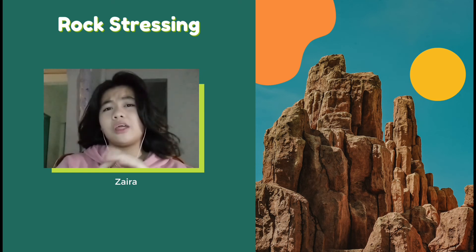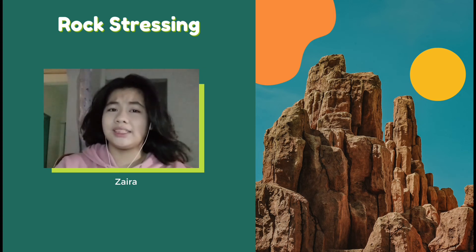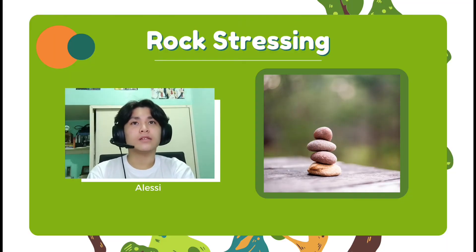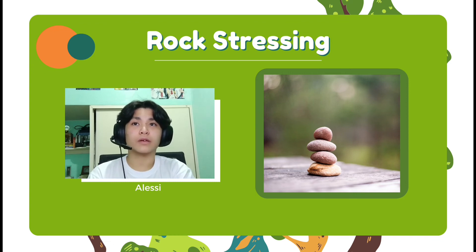I'm curious to know what happens when you put rocks through different types of stress and tension. Do they bend, break, or shatter? Does it differ depending on the type of rock? It actually depends on what type of stress and tension the rock has to go through. There are three main types of stress rocks undergo: compressional, tensional, and shear. In compressional stress, rocks usually get shattered or shortened since they are essentially being squeezed. Tensional stress is when the rock gets pulled apart and will most likely shatter, but in some cases can make the rock deformed and elongated. Lastly, shear stress is where rocks are pulled parallel to the surface, which causes rocks to slip past each other.